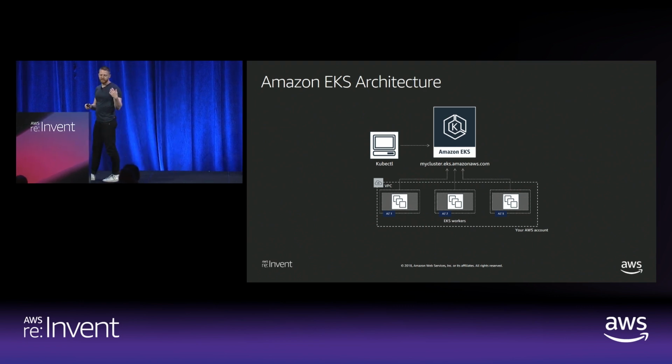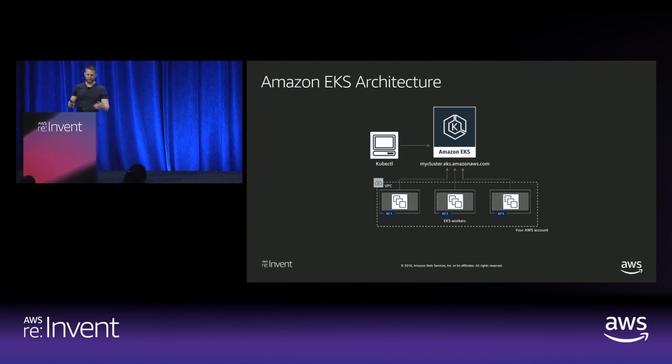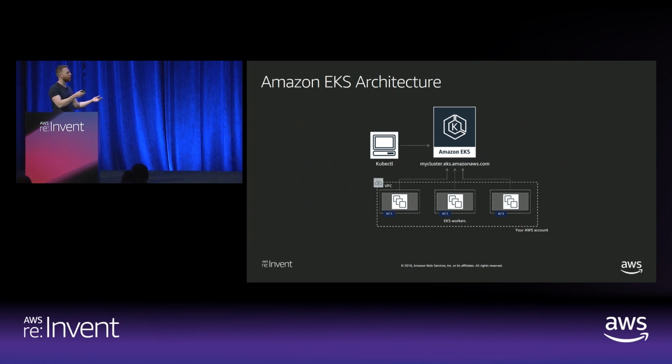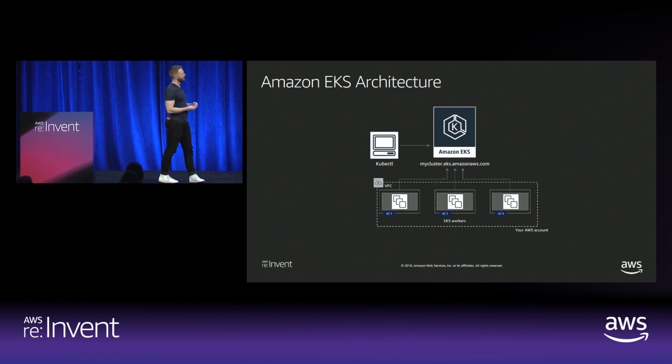Also, if you're using any tooling, kubectl, maybe a CI/CD system, you point this at that endpoint that we expose from our side. And just like your worker nodes, they also point at that endpoint from within your VPC. So today they do require outbound internet access to hit that endpoint. It is exposed to the internet, but it is protected by IAM and RBAC, and we'll talk about that too.